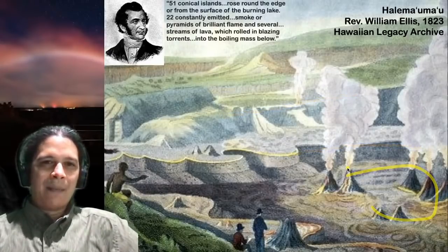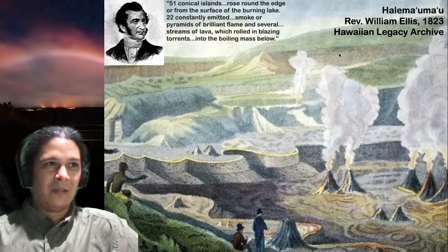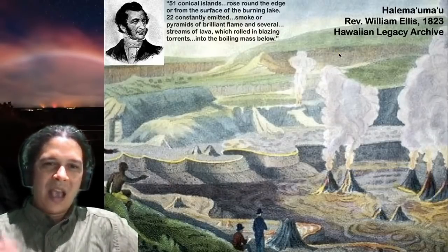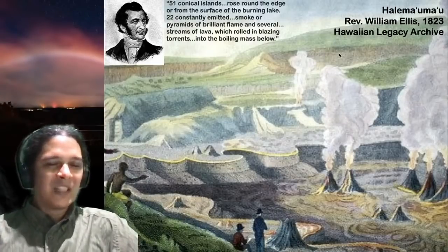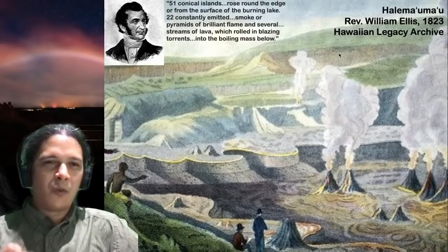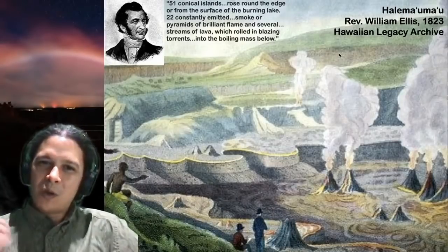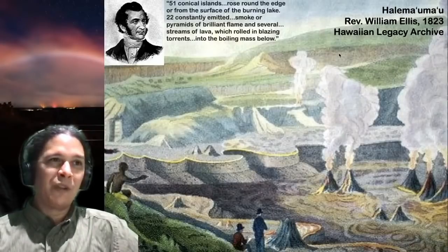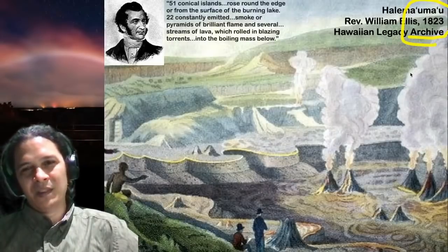The thing had actually collapsed in 1790. It was the last big explosion, the last big pit, after which we actually have Hawaiian oral tradition, right? The stories that the Hawaiians tell speak of four different water bodies, four ponds at the bottom of that explosion collapse pit of 1790. So we know there was water in there in 1790. We know that it was refilled by 1823. Of course, we don't have any data in between there. That's a real problem with this old information.